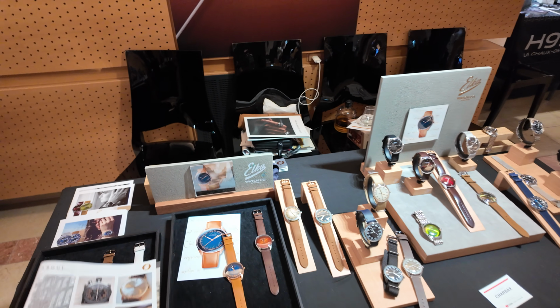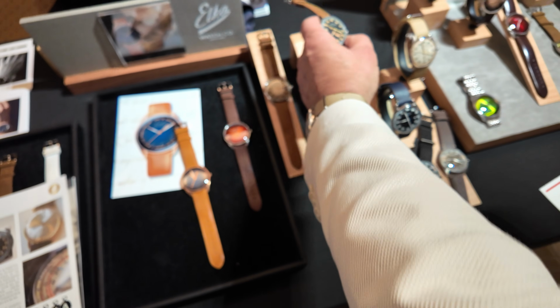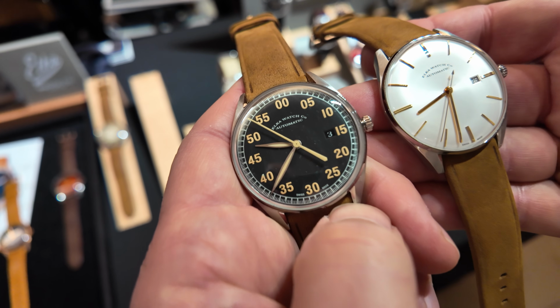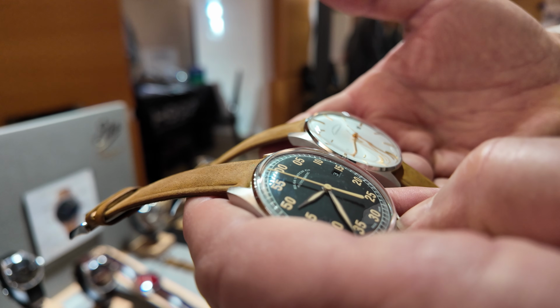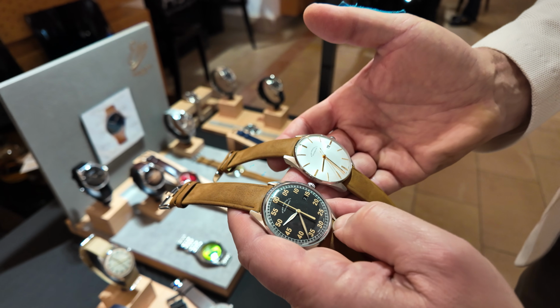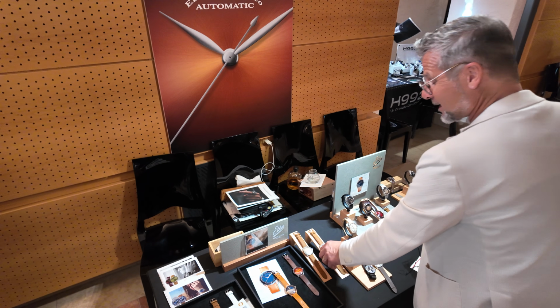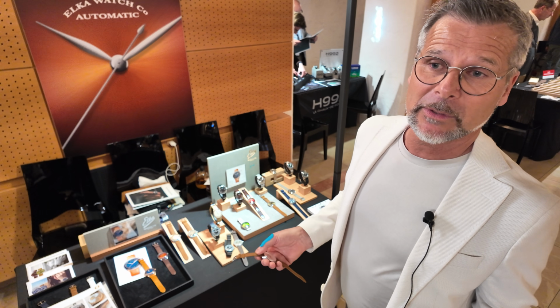And those were on Kickstarter? Yeah, they were on Kickstarter. This one and this one were the first ones that I designed. I wanted to do an homage to the old brand with these two pieces. And people around the world are enjoying these? I hope so. The brand is brand new, as I said. I launched by Kickstarter 2.5 years ago.